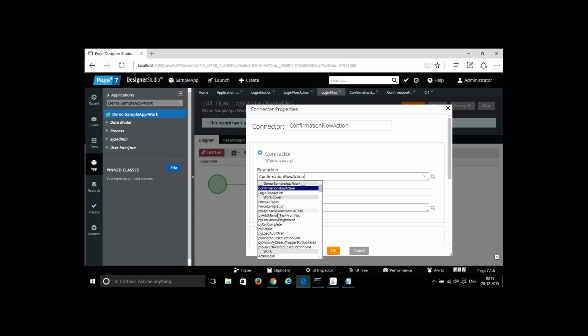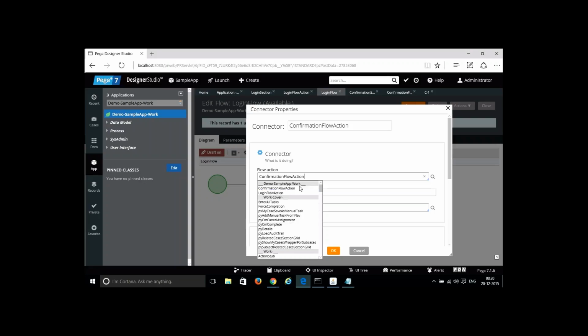Why is it coming? Due to inheritance. That's it. You will learn the concept of inheritance in Pega. What I mean is, if you know inheritance, then when all these extra flow actions come, you know, okay, I think this demo sample app work class is inherited from the work cover class. That's why these are all available. That's what you would have understood. Now if you don't know inheritance, forget about it. Even if you don't know inheritance, what is there?